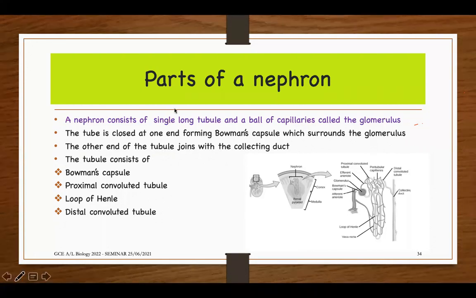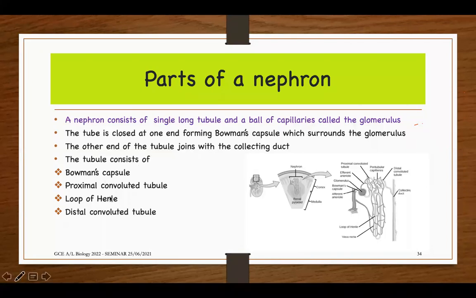The PCT, that's how we use it in short form, but you can't write short form in the exam paper. If it's an essay, children, let's say it's hard to always keep writing proximal convoluted tubule, distal convoluted tubule. I understand, but if you're going to write short forms, first you have to write the long term, and within brackets you can write PCT. Then as you continue, you can use the 3 letters PCT. But I like it if you write the entire term when you're writing the essay, because the short terms are not much appreciated in the paper. All right.